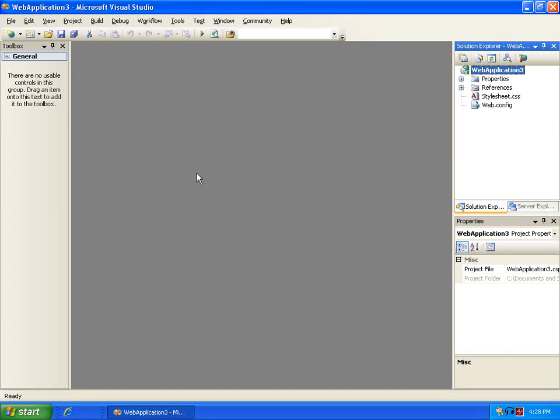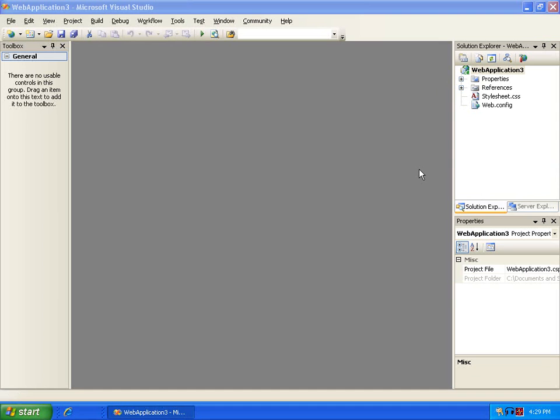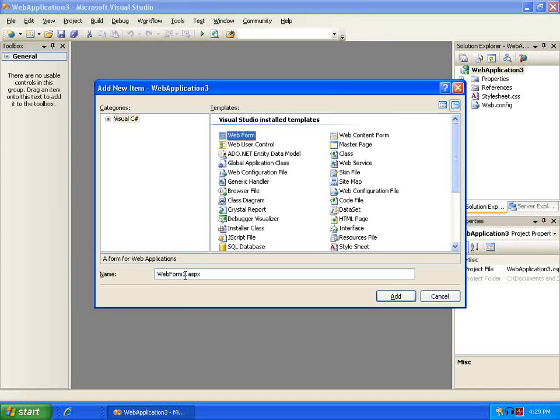For this particular sample, I'm just going to start off with something fairly basic, which is to build a simple data reporting page that displays some data coming from a SQL database that I have on my box here. Right now I'm running a fairly recent build of Visual Studio Orcas inside a VPC image on my laptop, but it's going to let us show off some of these cool features.